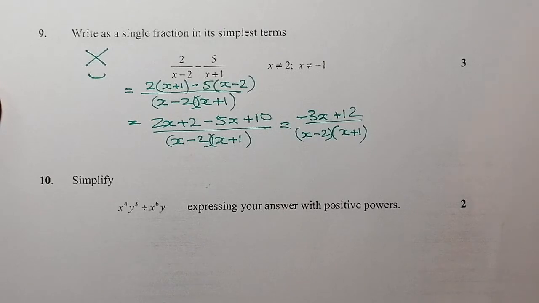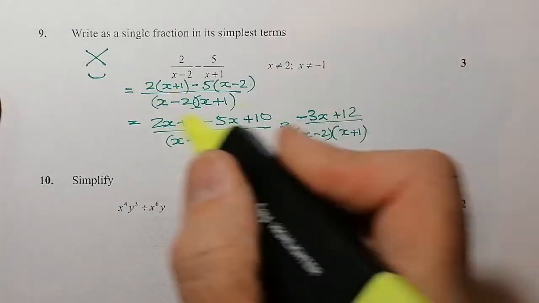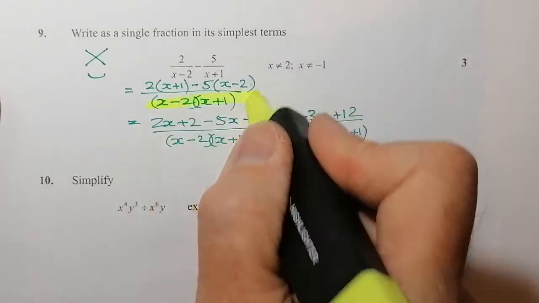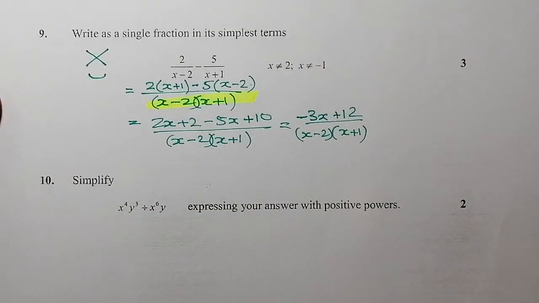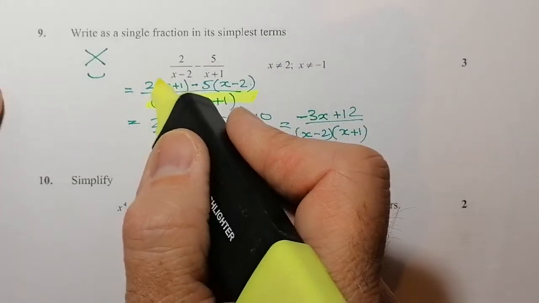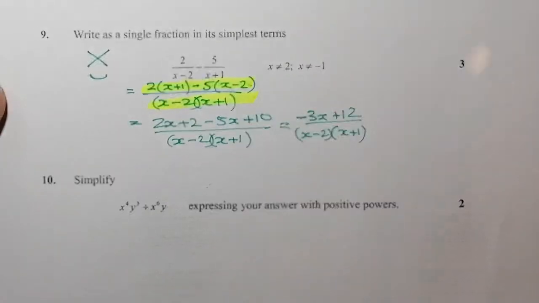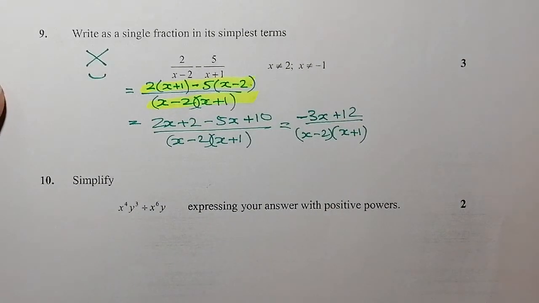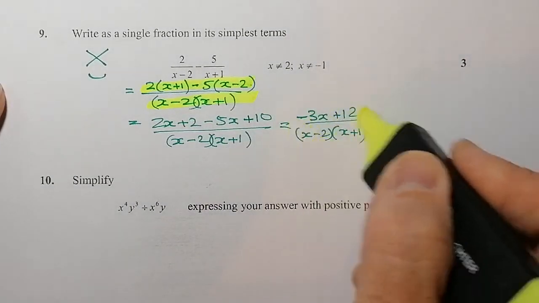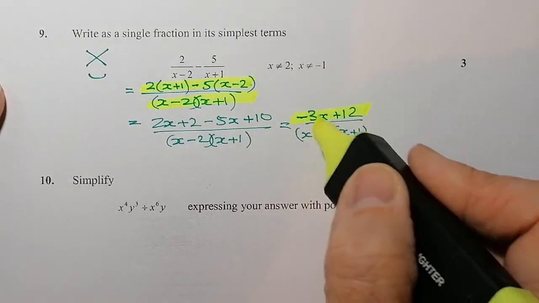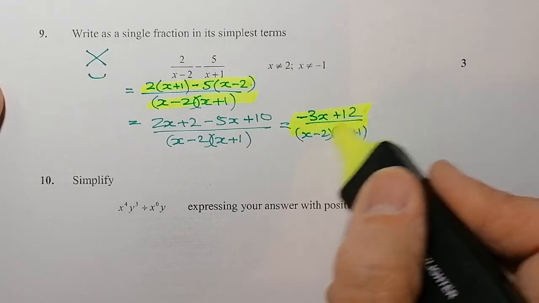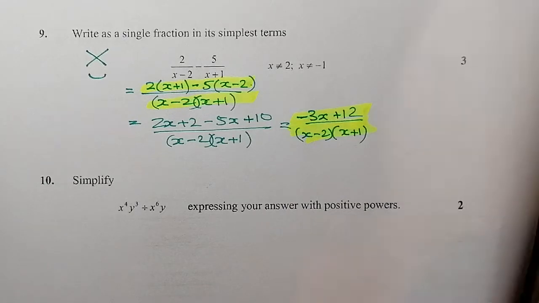Okay, so the first mark I'm going to get for the denominator being correct. Okay, so there's the first mark. So that'll be that one there. The next mark I'm going to get is for the numerator at that stage there. And then finally, the final mark would really be for all of this at the end, but especially that part there, okay? So it'll be for the full thing at the end, 3 marks.